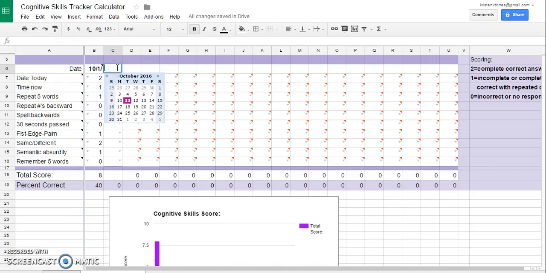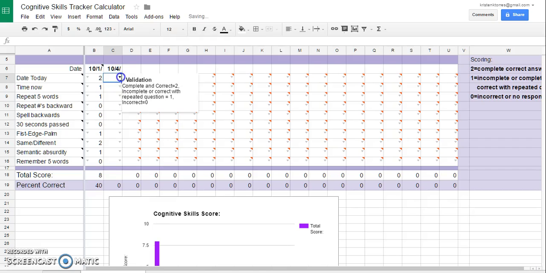So let's say, okay, so you do it again, and you do it on the 4th. And he does a little better. So let's go ahead and give him some little higher scores.